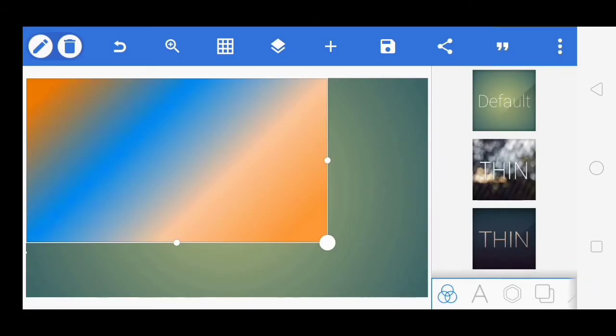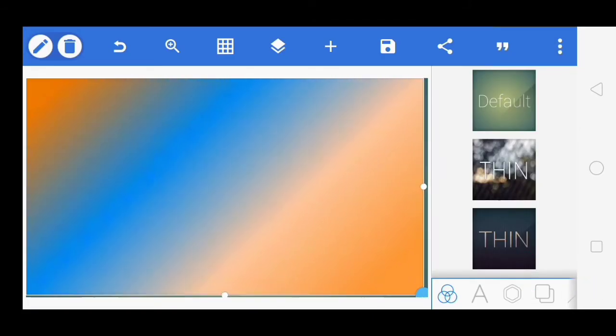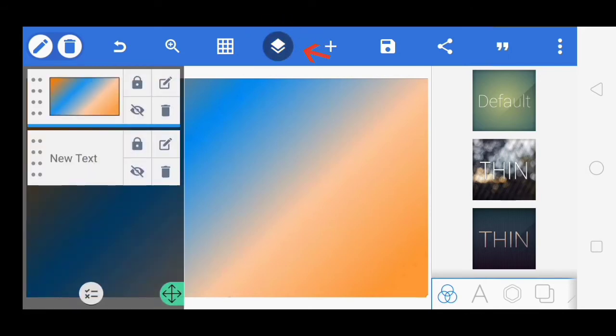Okay, this one. And then we're going to make the size bigger to occupy the whole space of the thumbnail, like that. And then you click this layer at the top, the square. So that's the layer. And then we are going to lock it so that it will not move every time we edit some things here.